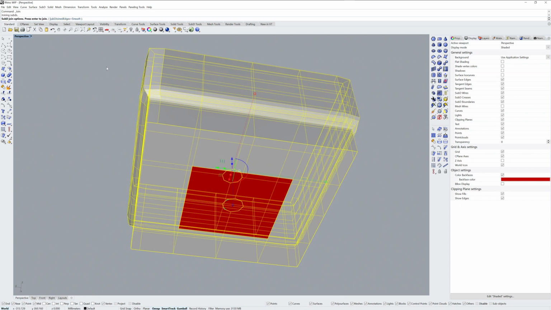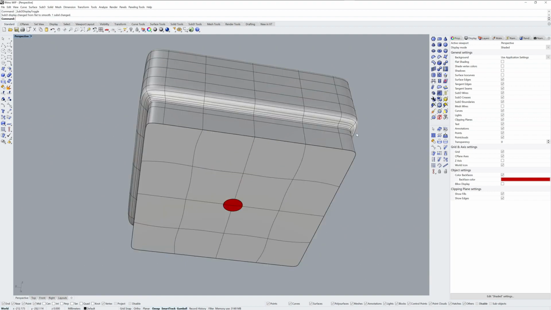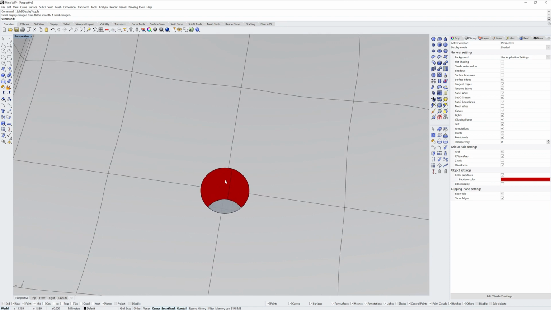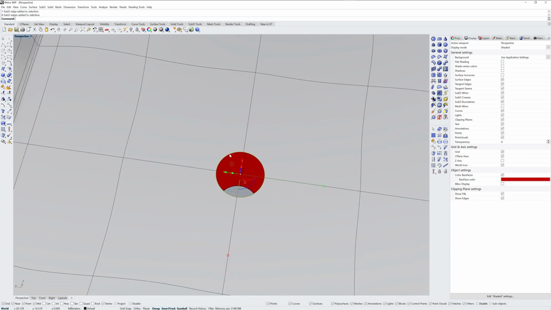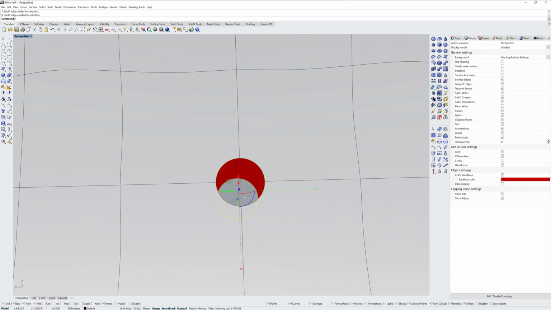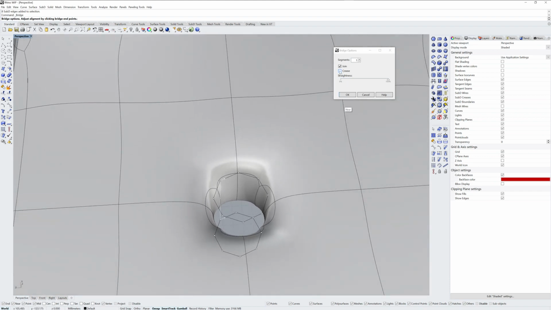And for the SubD joined edges, I'll leave it at smooth, and then tab to toggle back into smooth mode. Now I'll zoom in here and Control Shift double click each of these to get both of those edge loops, and I'll use the bridge command. Bridge has a crease option, which I'm going to utilize here so that these edges remain sharp.